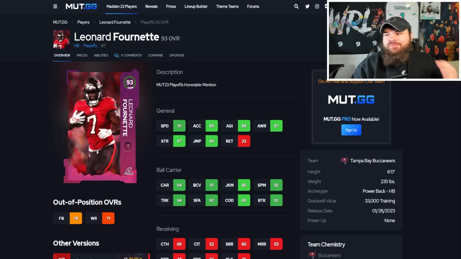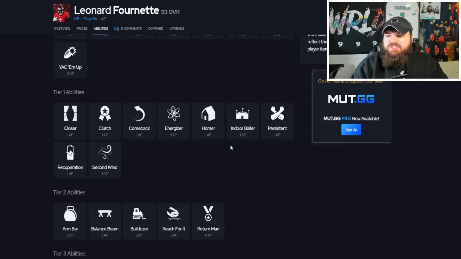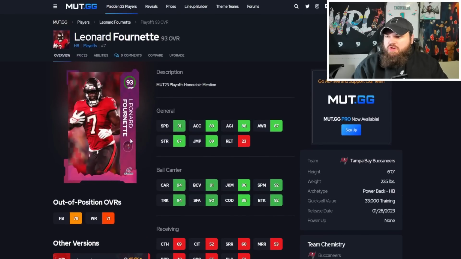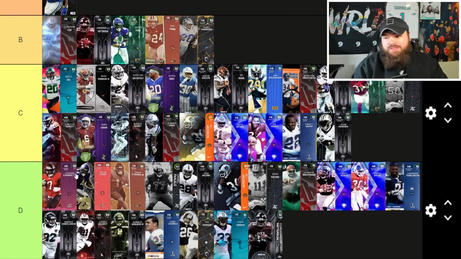After that, we got playoff Leonard Fournette, 6', 235 power back, 91 speed, 89 excel, and again, pretty good ball carrier moves, like good truck, good break tackle, but can't catch and can't run routes either. But for his discount abilities, goal line back and tank, I think he's worse than the cards we just covered already. I think this card is pretty bad. I'm going to go ahead and say D tier. Again, I just really am not too high on him. I do not think he's that good.